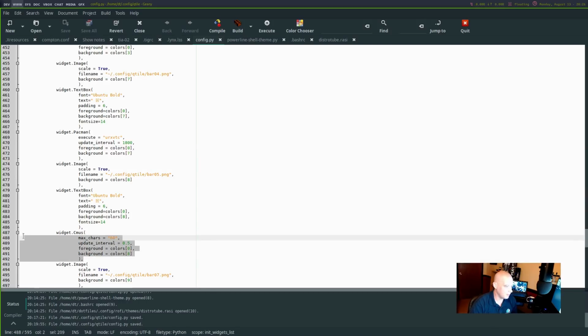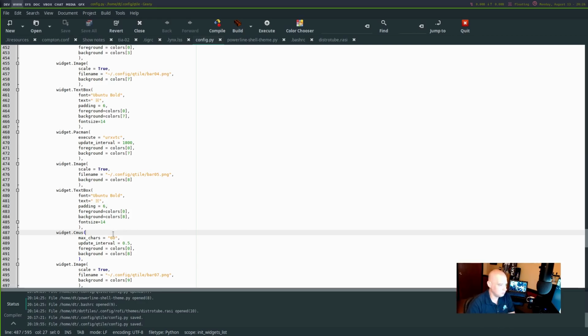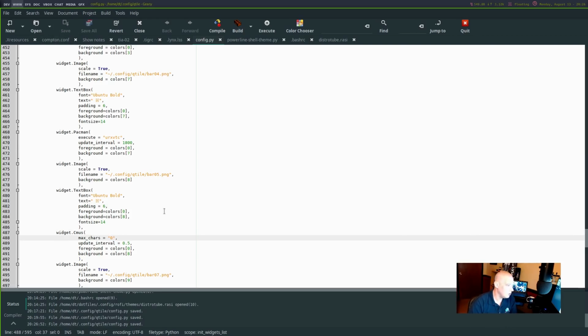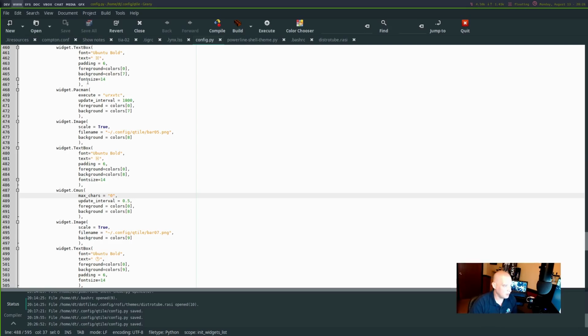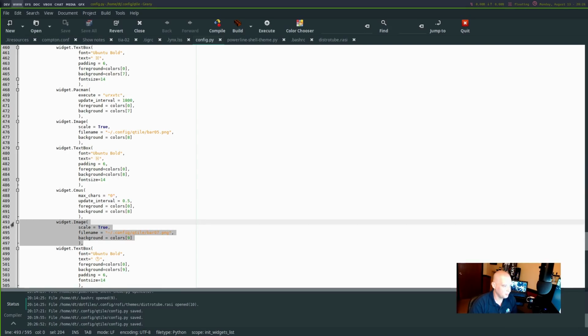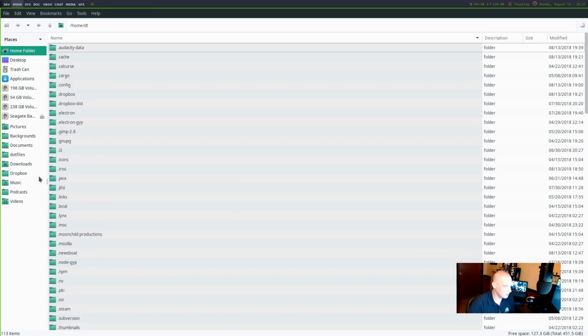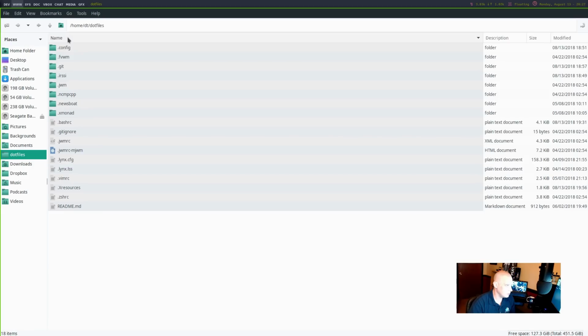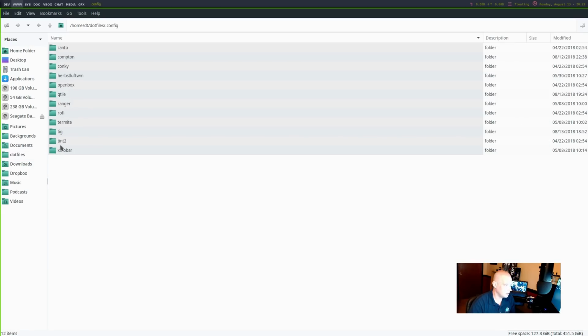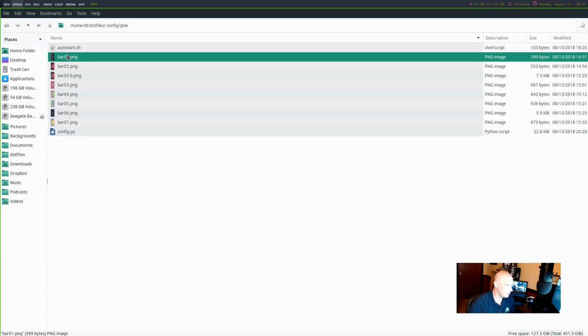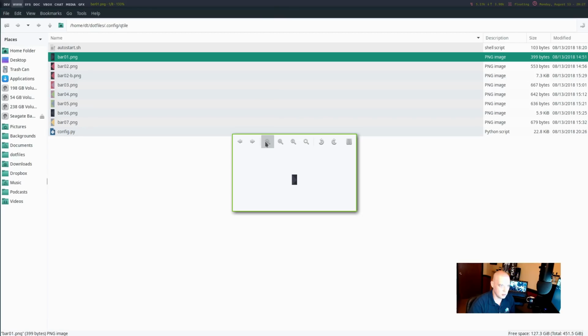I added the CMuse widget here. So I've got that. Pretty good with that. And right behind every widget, I included widget.image. And the file name is the location to some images I created. What are the images I created? Let's see, if I go to my .config file, Qtile, you see all these. Let me zoom in. These were created in GIMP. These are going to create my power line effect here. Those triangles.